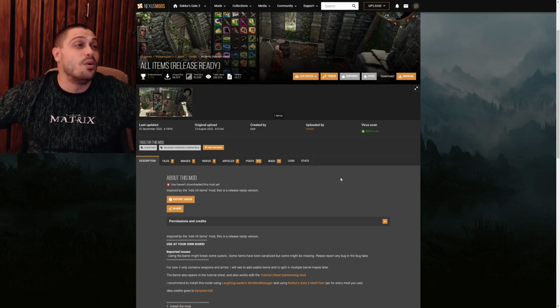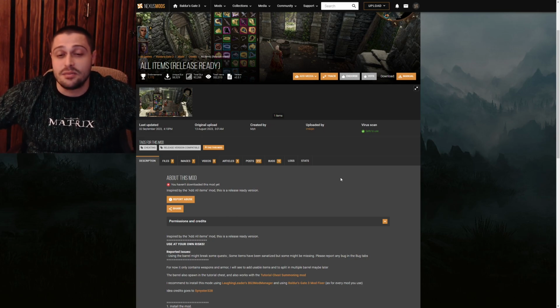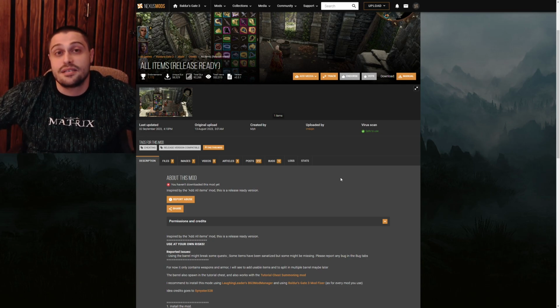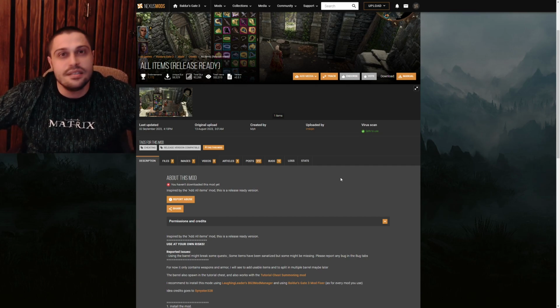The next mod is called All Items Release Ready. It gives you all items that exist in the game. And if you want to check what build you want to play, you make one new save, you test out all items, you see what build you want to go for, you see what is there, and then you optimize your build on your next run for the items that you can see with this mod. It's also good for creating content, to be honest. This is great for content creators.